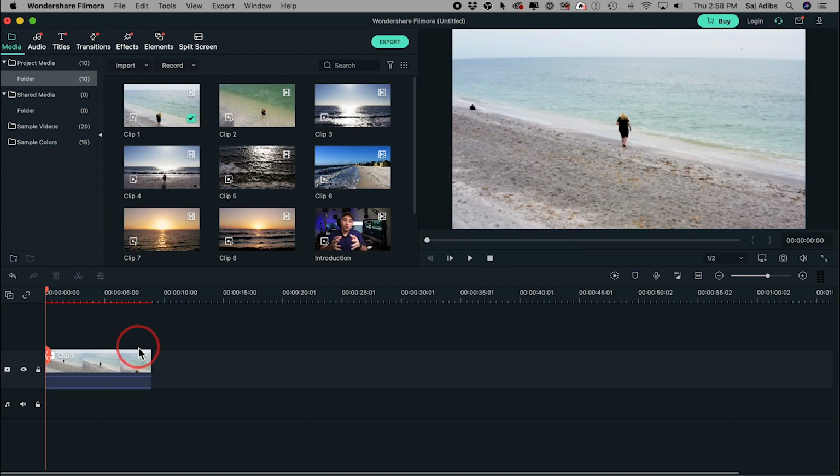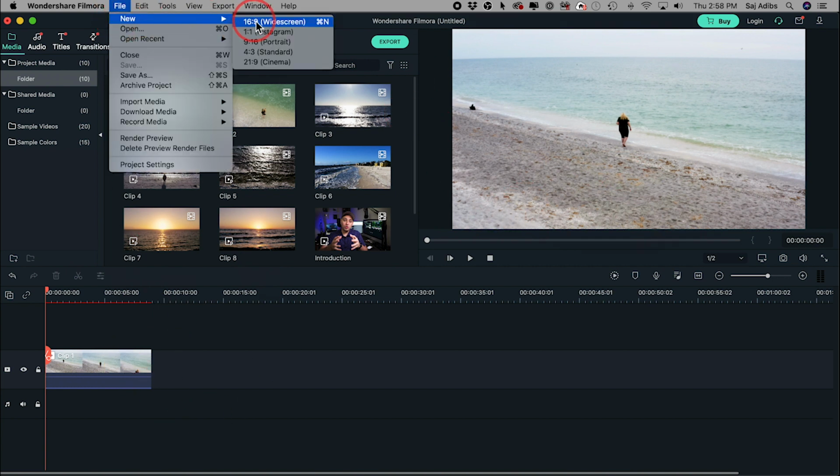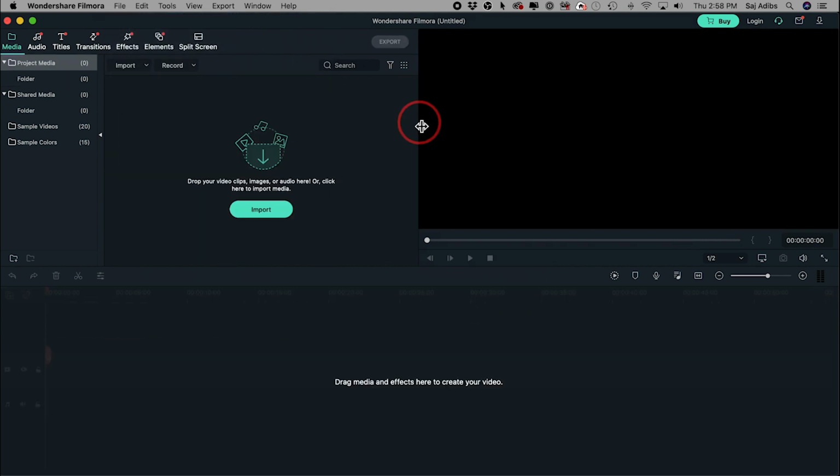Now, I should mention, if you know where you're going with this video and you don't want a typical size video, you could come up here to File, New, and start a different size project. So 1:1, that's a square shape for Instagram, or vertical video for Instagram story or TikTok. You could choose those here. It will close and save this project if you do that. So if I select Instagram, it's going to ask me to close that project and start with a new project, and then I will have to go through the entire process again. But typically I just start with the 16:9 project.